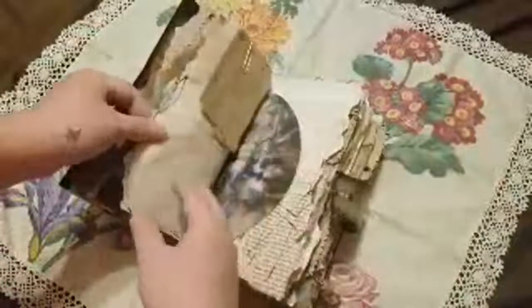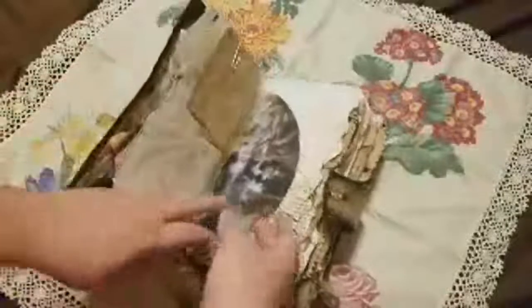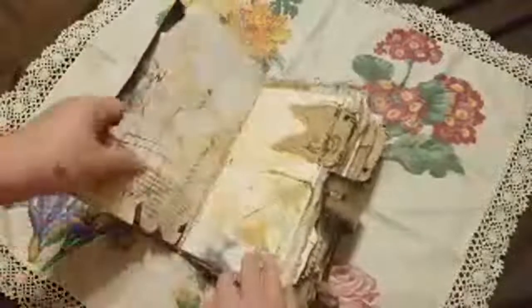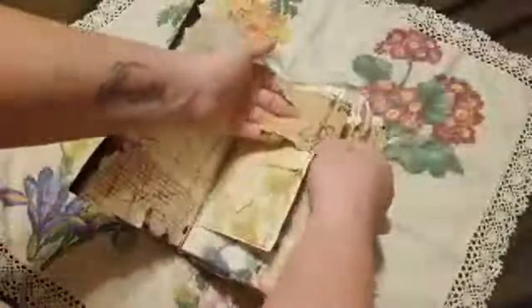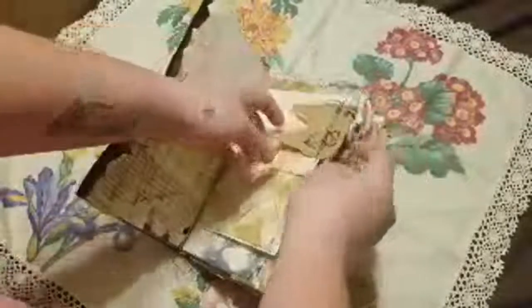Again, coffee filters. And then here's a little card. Everything has been haphazardly sewed to make it look, you know, like really old and grungy. And then here's a little paper that has signs on it. Coffee filter. Some crazy book page stitching. Here's a little tuck, like you can tuck something behind there. And then it's also got a wolf's tooth.